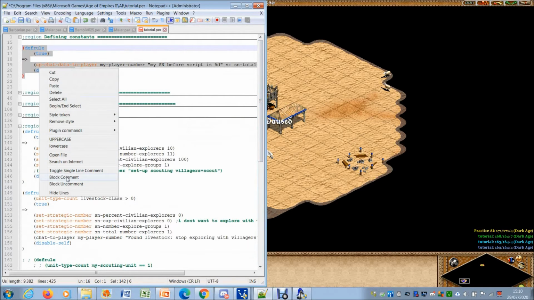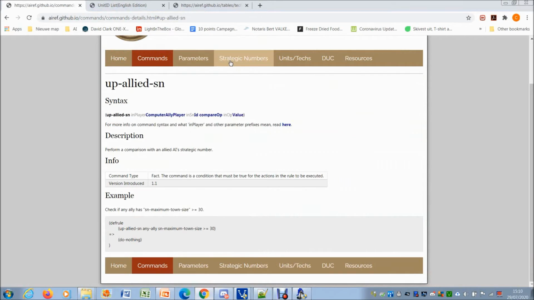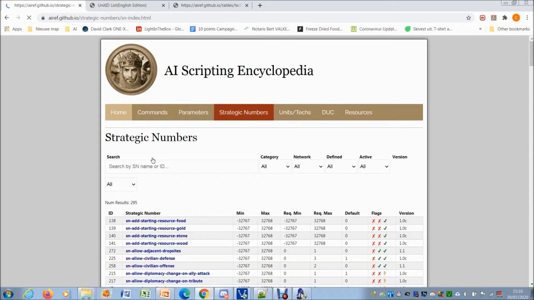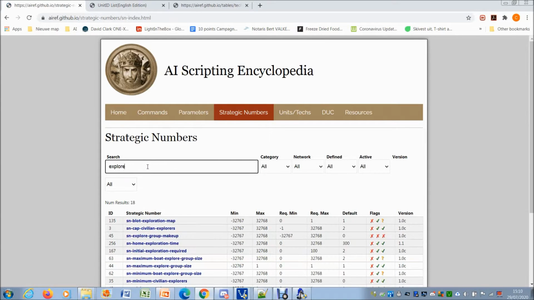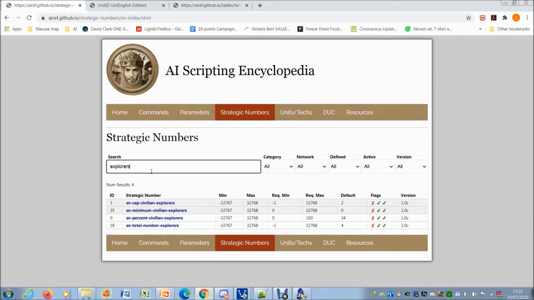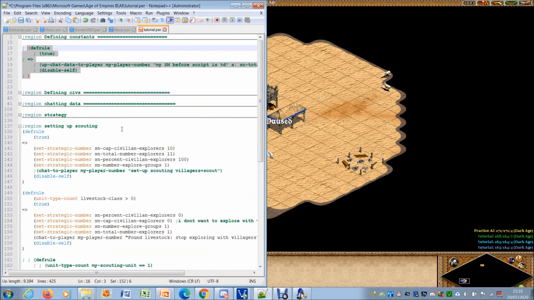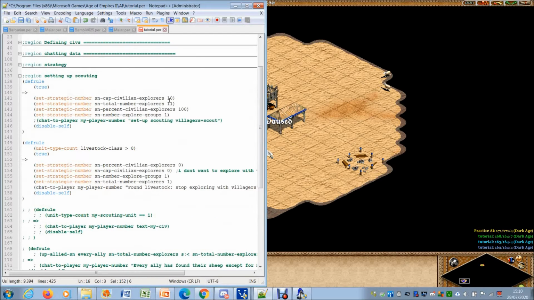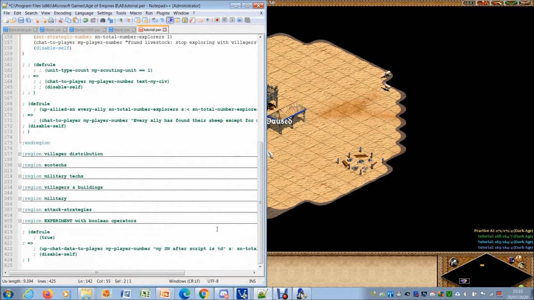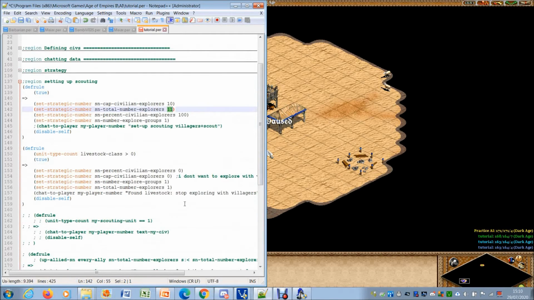We can double check this on Leaf's website. There's ID number 18. The default is 4. So first, when the script is read, it is set to 4. Here it will be set to 11, and the readout at the bottom is set to 11.